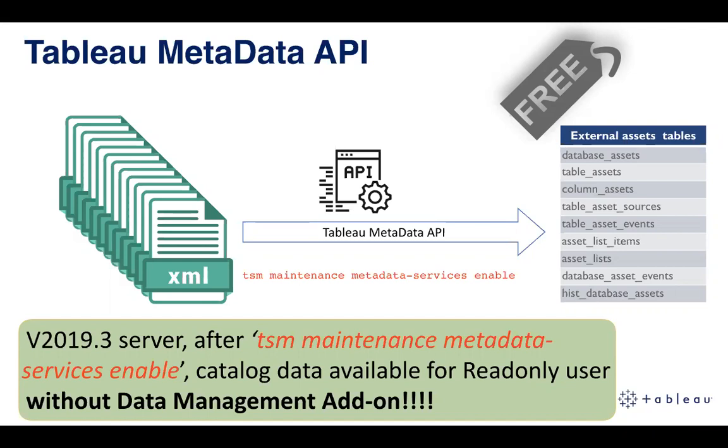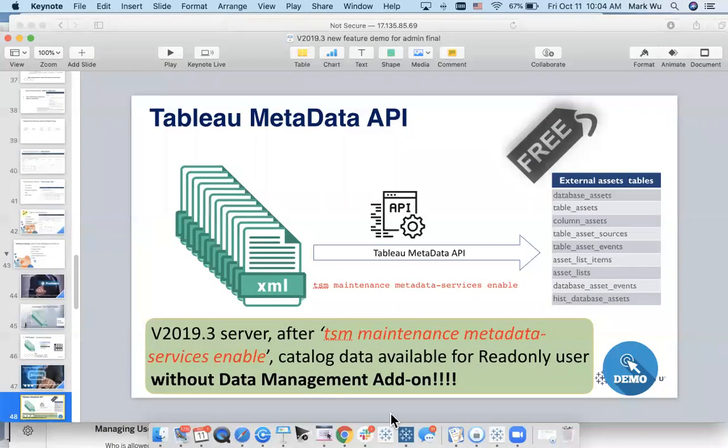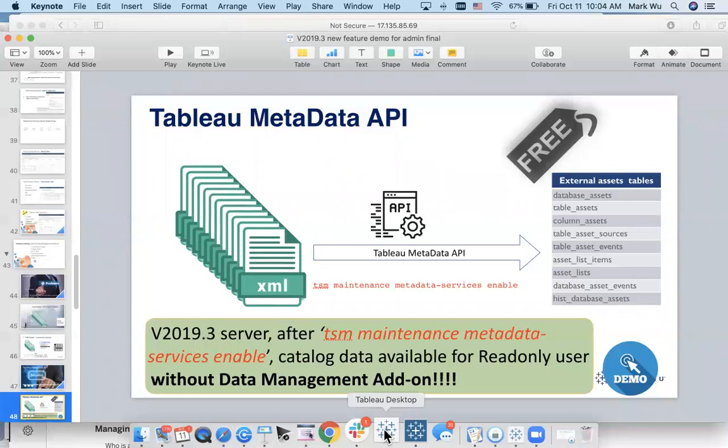In this slide, feel free to take a screenshot. Those are the tables. This is a partial list. There are a few other tables, but the most commonly used ones are the top 4. I think I'm going to show you, because I think you want to know this more. Again, this feature is there without a license.